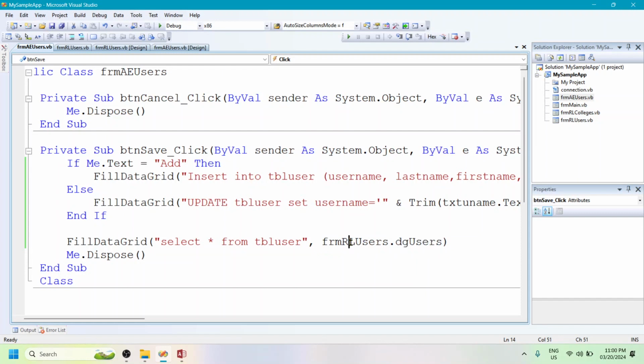So that's it, and in our next video we will try also to put trapping of our data. Before we insert in our table, we should check if the text box is empty, or we will also check if the password and retype password are the same, or if they have the same value. So that will be in our next video. Okay, so that's it, and see you in our next video.